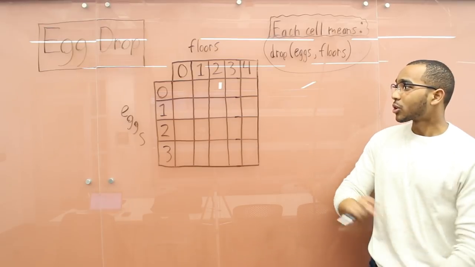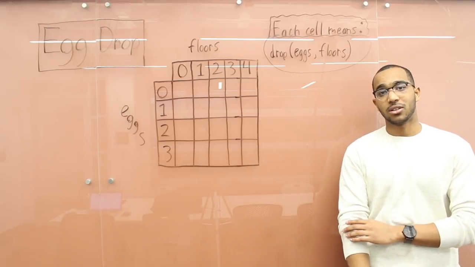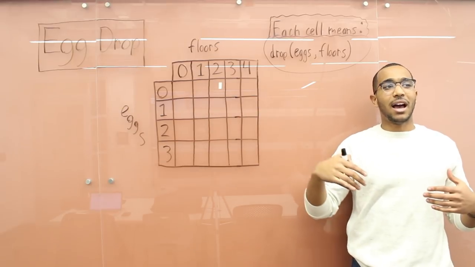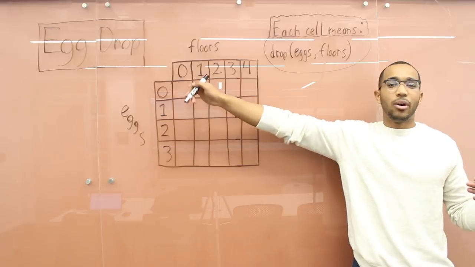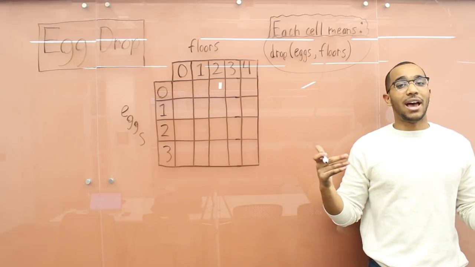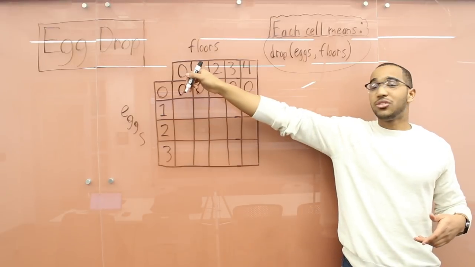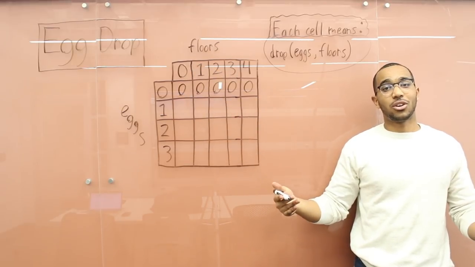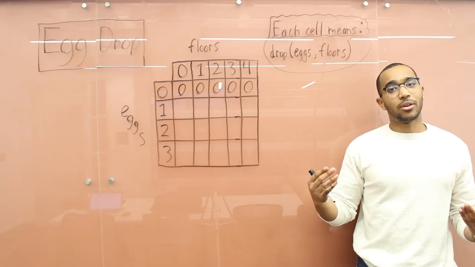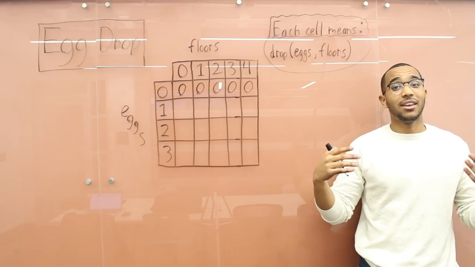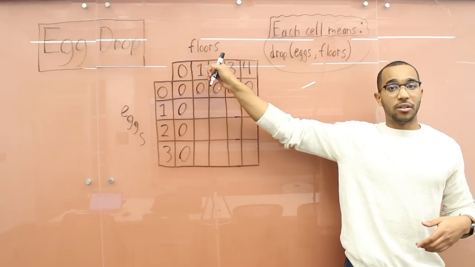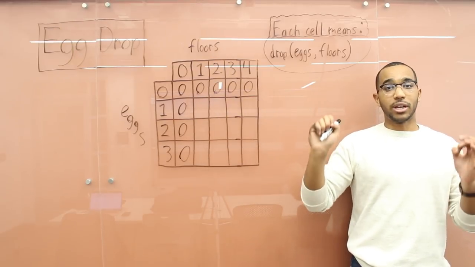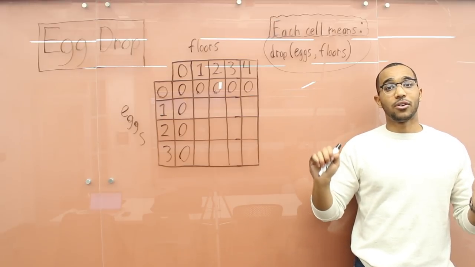So what we can do here is define our base cases. This is something I haven't mentioned, but if we have no eggs, then I can't do any drops. So no matter what floors you give me, I'll just have 0 as the answer. Okay, and if I have 0 floors, how many drops can I do to guarantee an answer? Well, it's going to be 0, remember. We won't have to do any drops if I'm not given any floors. If I have just 1 floor, it does not matter how many eggs you give me, I'm going to be doing 1 drop. That was our first base case.